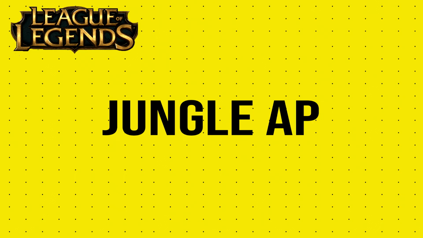Jungle AP. Uncommon like top laners, AP junglers are also often picked because the team composition needs an extra kick of magic damage. AP junglers are very squishy as well and are often used to set up picks on the enemy. They thrive in small skirmishes and ganking.